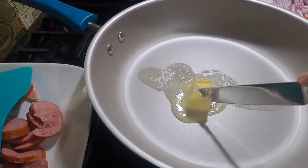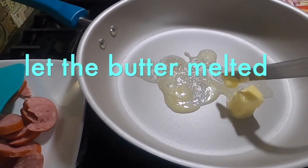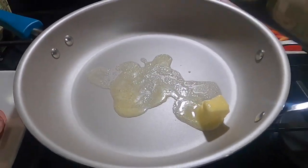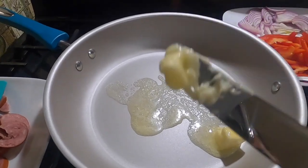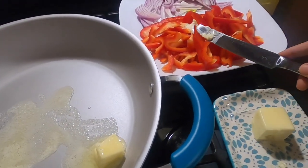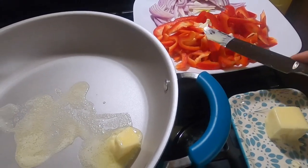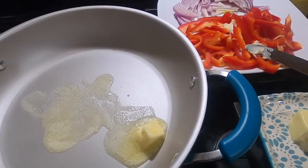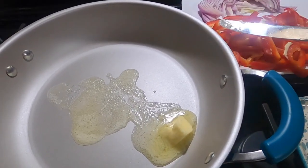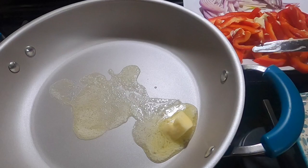Let's just let it melt. Just let the butter melt. Okay? It's a waste of the butter, so I'll spread it onto the vegetables. I don't wanna waste the butter, so I decided to wipe it onto the vegetables.